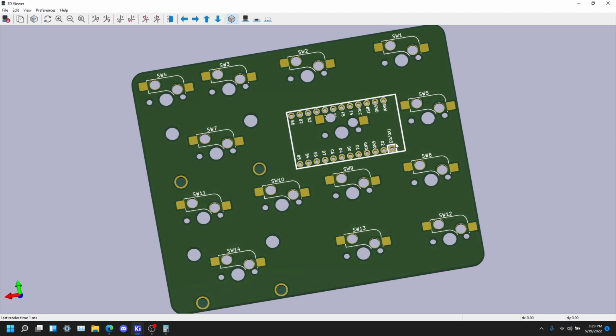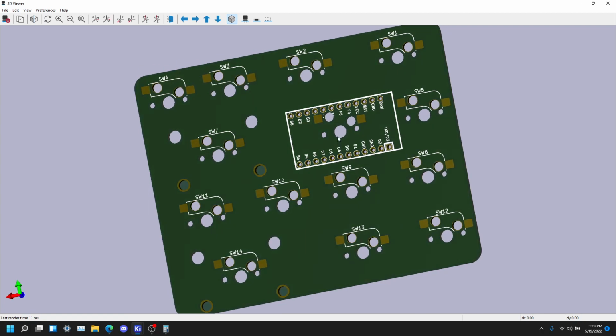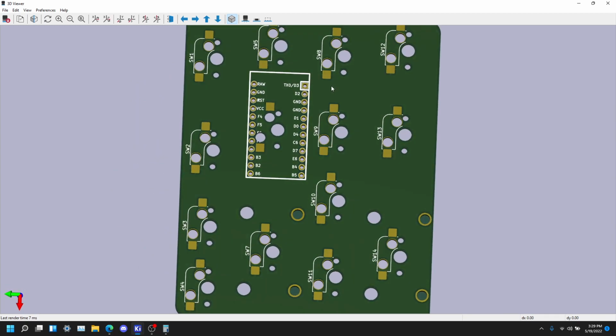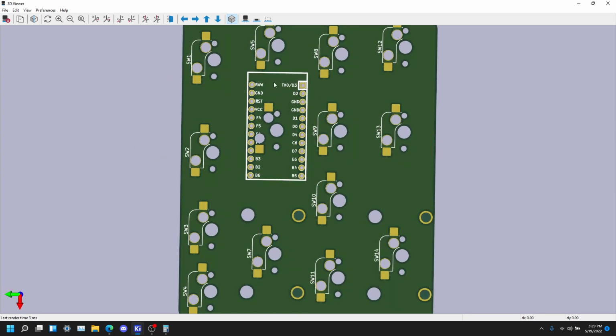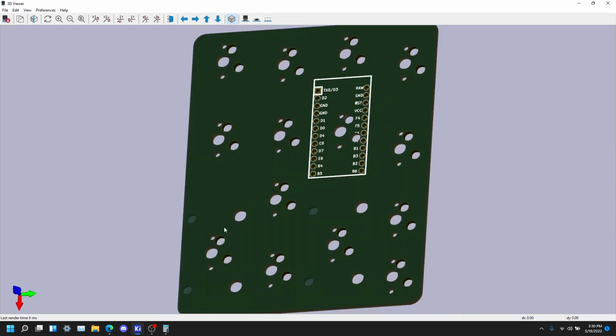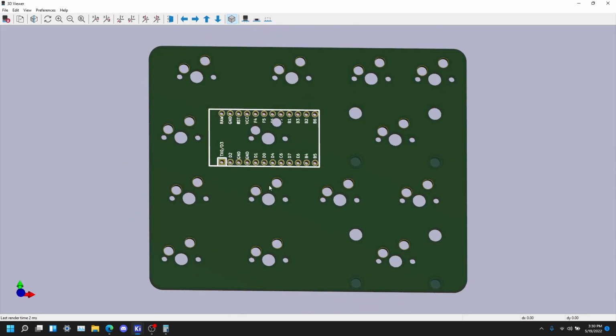Oh, the TX is... That's fine. So this chrome micro is going to have the components facing the PCB, because the TX is on what is essentially the right-hand side, if you look at it this way. If the TX is on the left-hand side, then the components are facing out of the screen. But right now the components are facing into the screen, which means the components will be facing the PCB itself, which doesn't really matter. That is just fine.